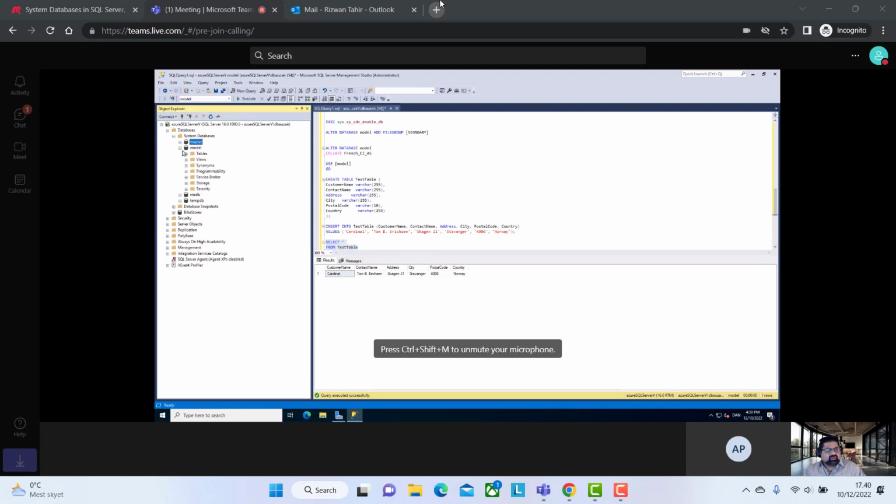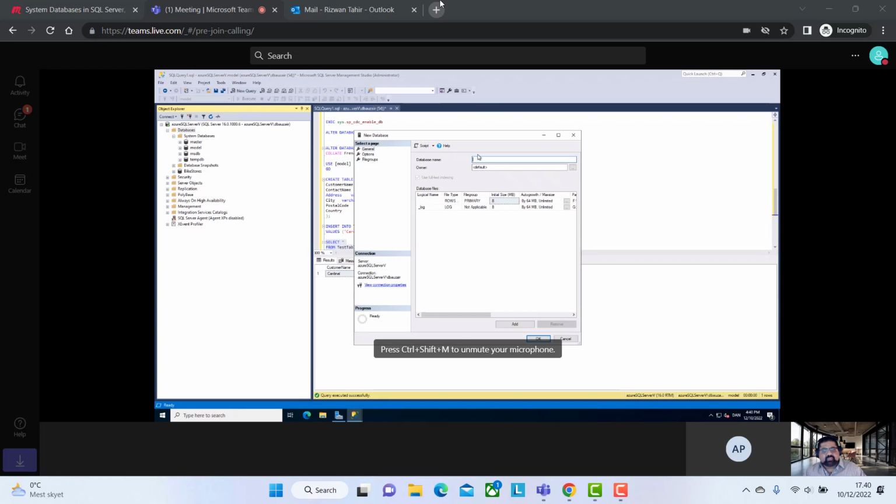So what I will do now is create a new user database here. I have a database called Bike Stores, so I will call this database Bike Stores 1. I go here and create a database, Bike Stores 1.